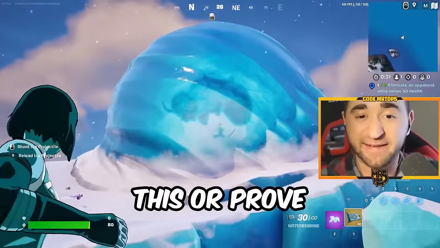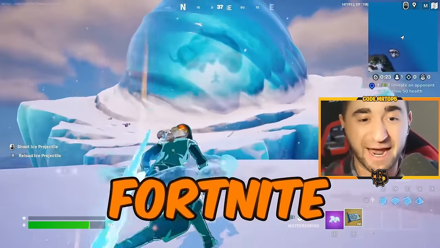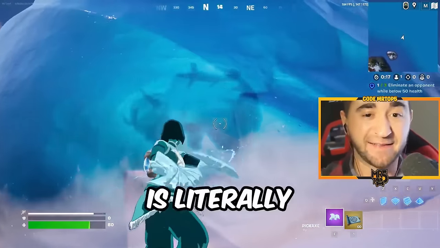I'm about to bust this or prove it real, and this is just one of many myths we're testing in Fortnite season 2. As you can see, Aang is right down there. His bison is literally trapped.